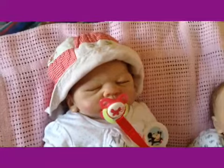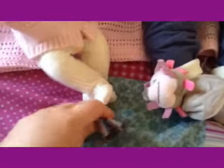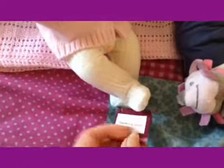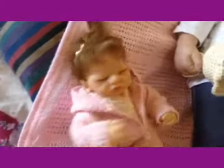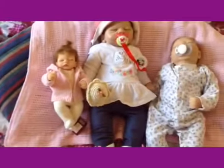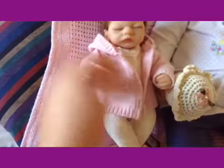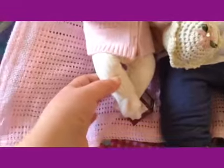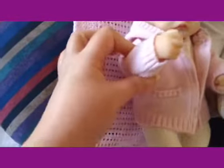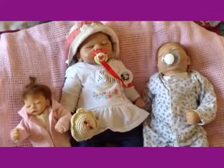The last vinyl Ashton Drake I got was one you saw the other day — Tiny Miracle. She's still got her tag on her ankle. Her name is Tiny Miracle Emmy and she's very small — I think about 11 inches. Let's put her next to Emily so you can see — she's a wee thing. She's still wearing her original outfit: a sleeper and cardigan with a little hood. She's vinyl to about the same standard place, and she's got armatures so she can be posed.